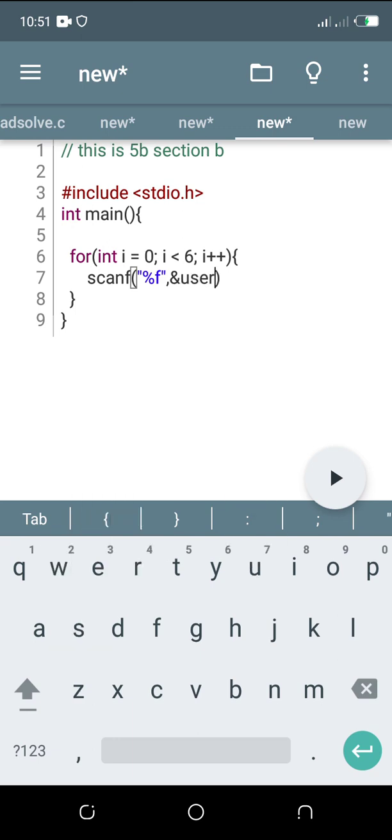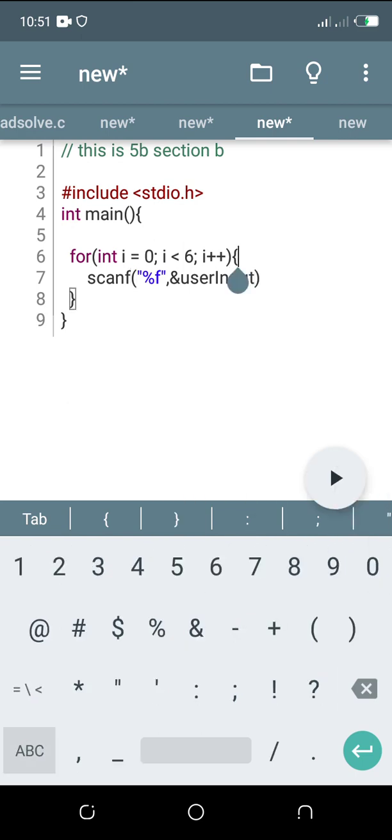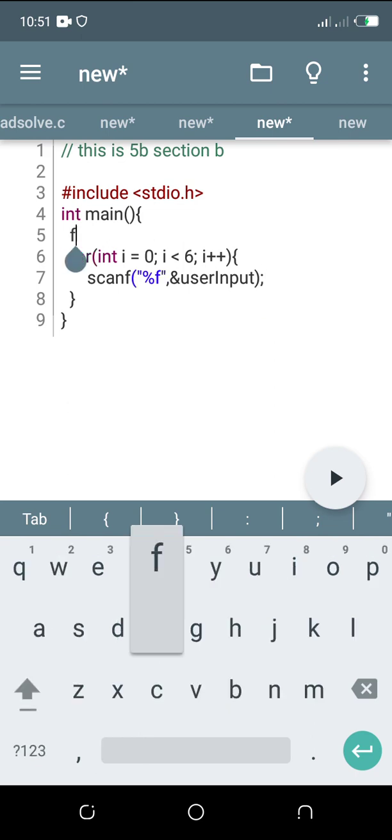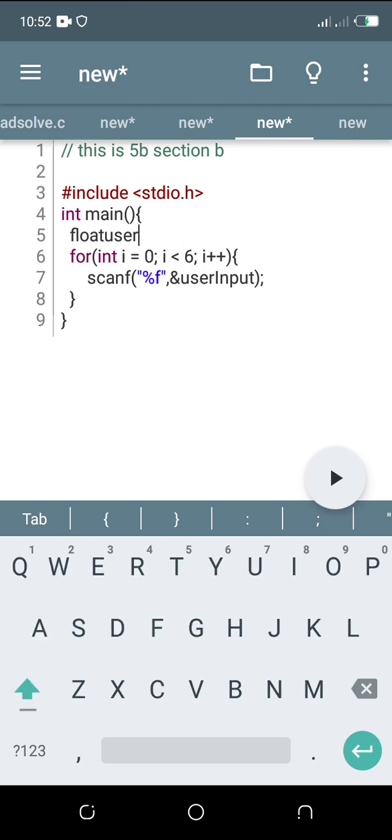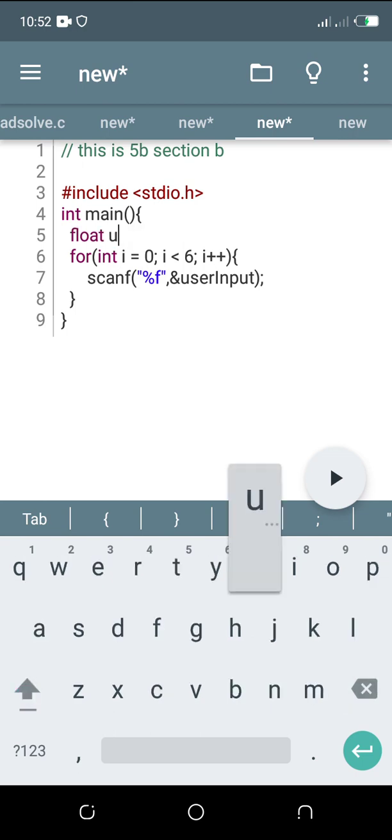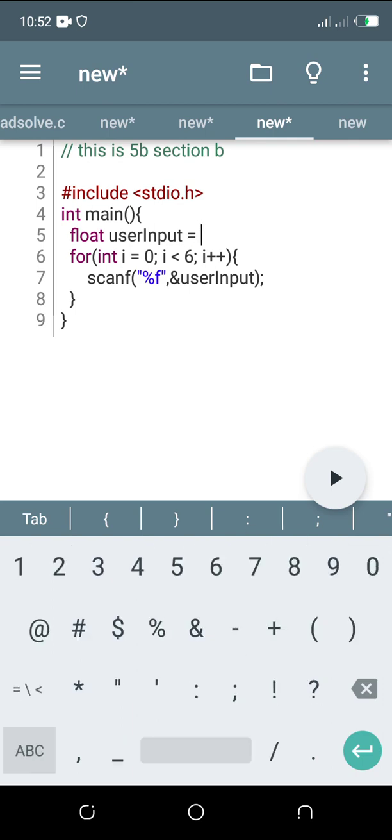User input. So let's actually create that variable now. We'll say float userInput, and I'll assign it to 0.